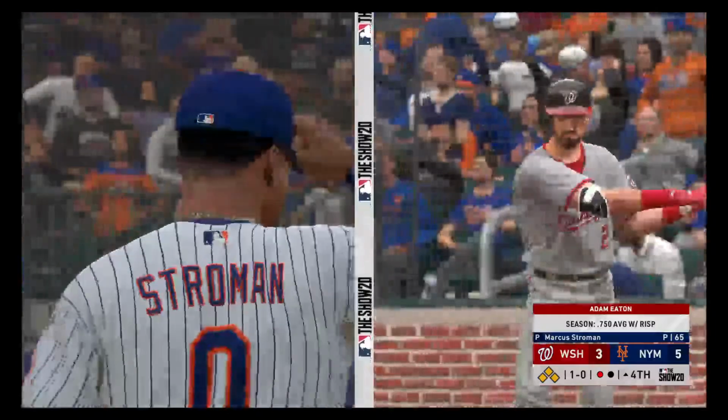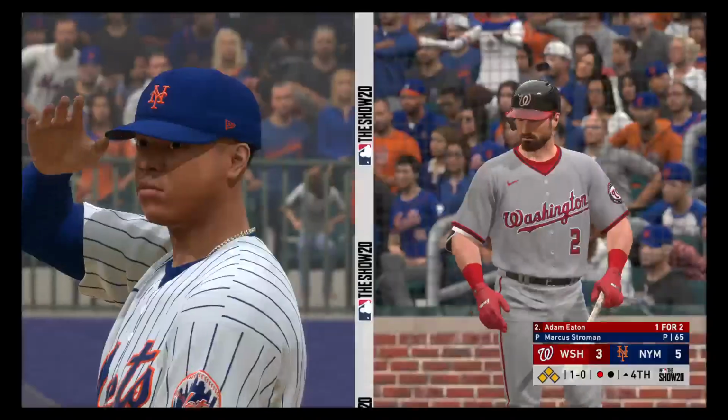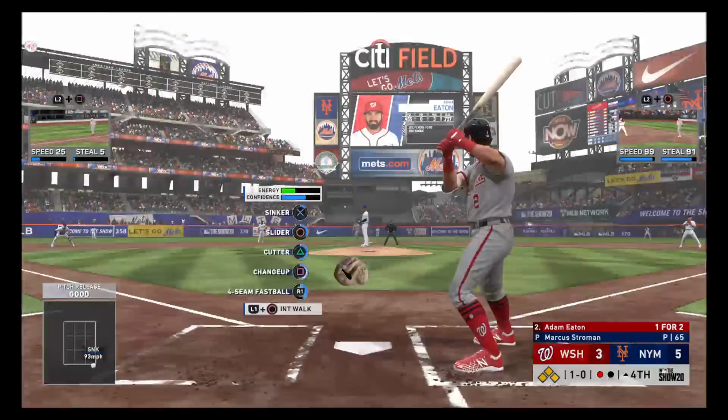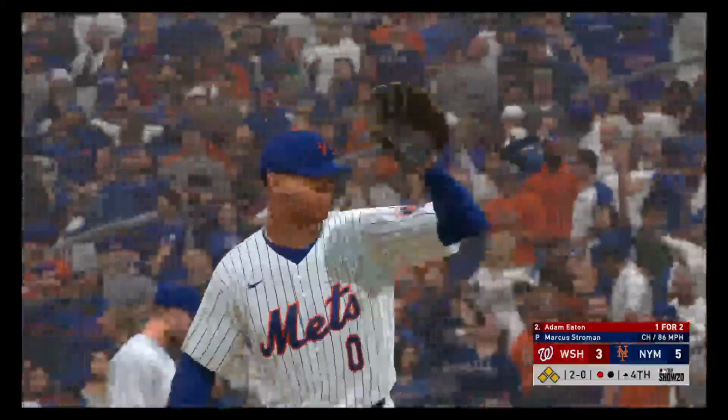This is a situation where you have to step out of the box and tell yourself, my job is to get the runner in from third. It'd be nice to gap one and get them both in, but you want to be productive. 2-0 now.